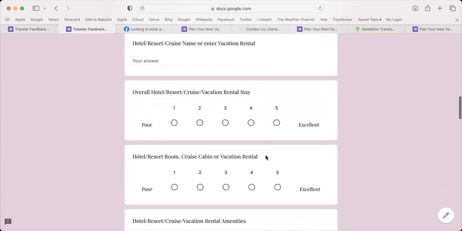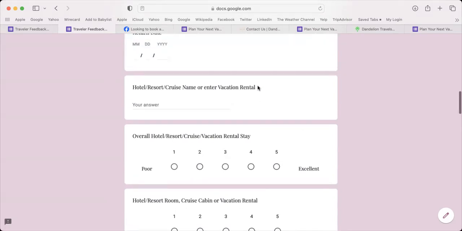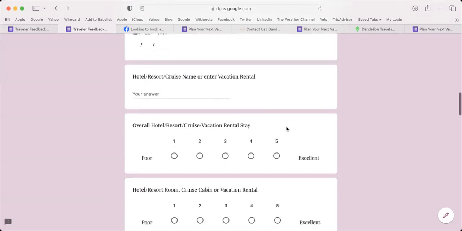Now you see some of these things are not with asterisks because every client is going to have a different type of trip, right? I wasn't going to create a separate form for each type of trip, a cruise, an all-inclusive, flight, vacation rental. So rather than creating all these different forms, I just created one form, and I'm having them fill out things that are applicable to their stay.